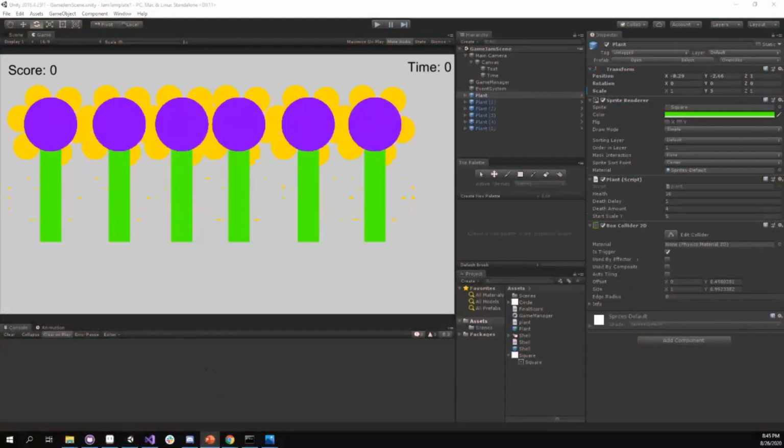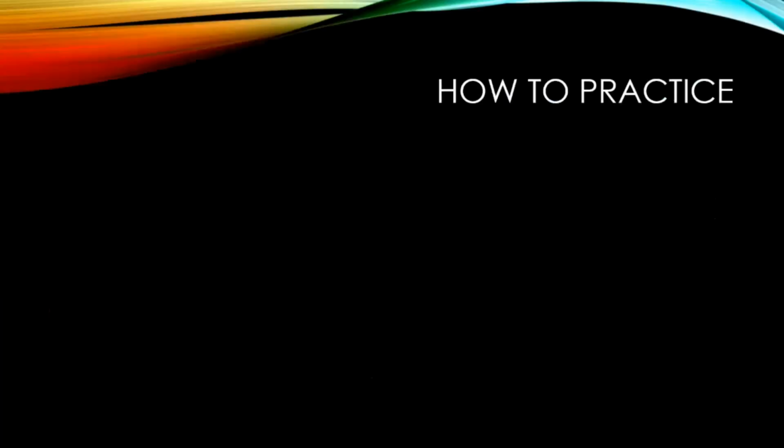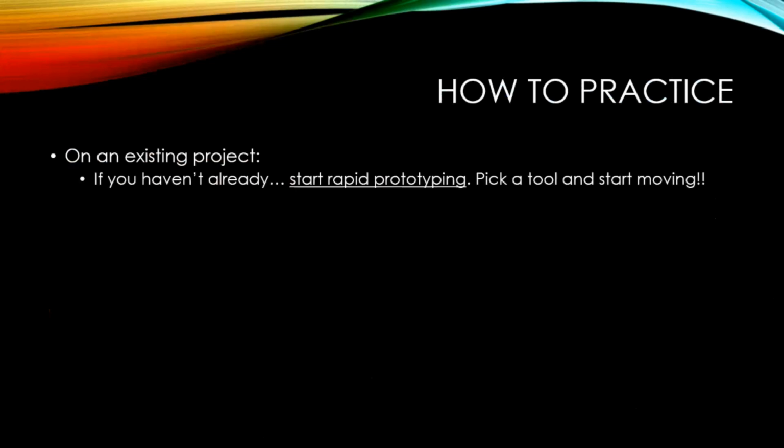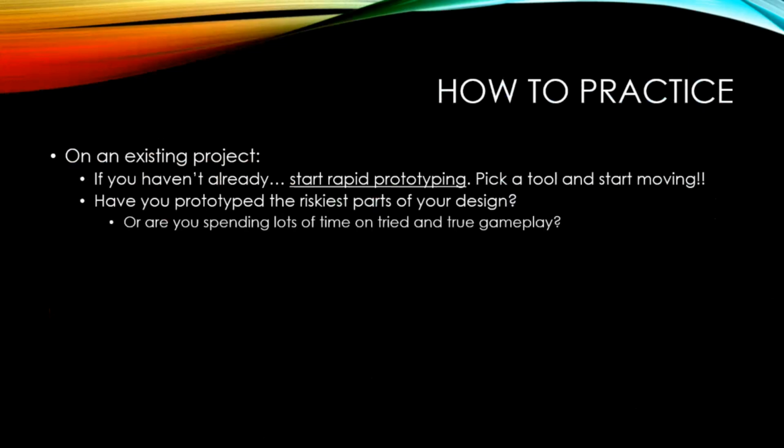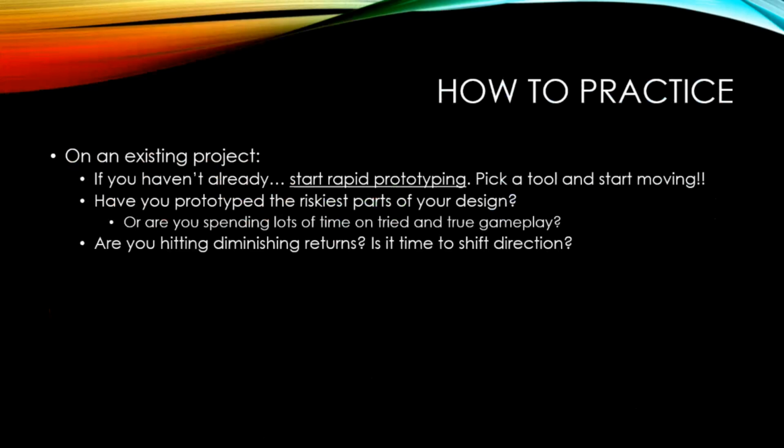Well, that's it. I mean, trying to think. Oh yeah, recommendations to practice. On an existing project, if you haven't already, start rapid prototyping, pick a tool and start moving. Have you prototyped the riskiest parts of your design, or are you spending lots of time on tried and true gameplay? Are you hitting diminishing returns? Is it time to shift direction? So just really keep an eye on that.